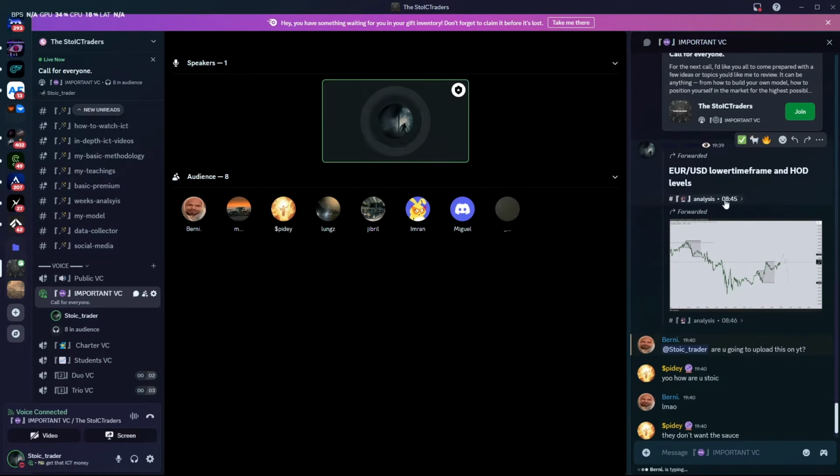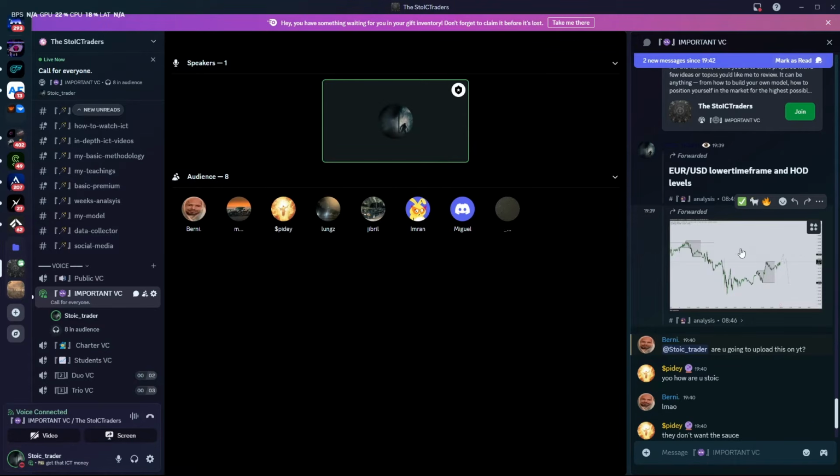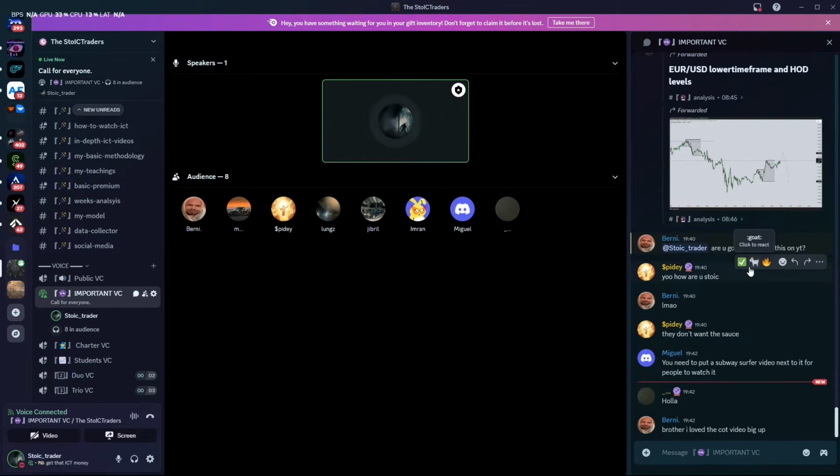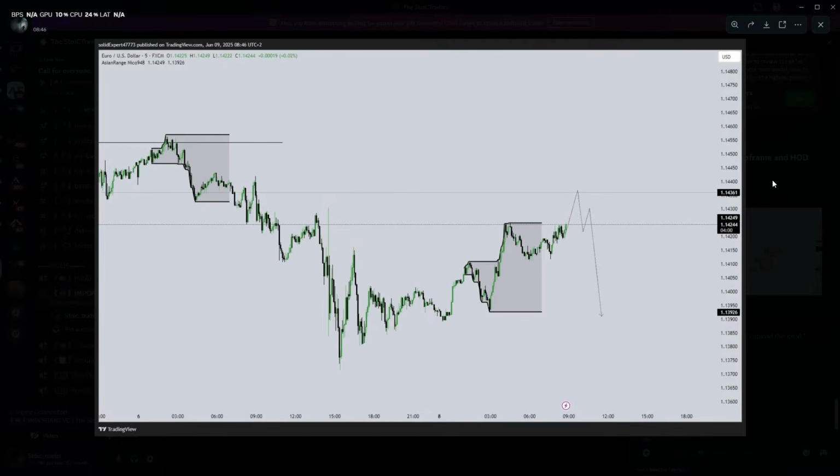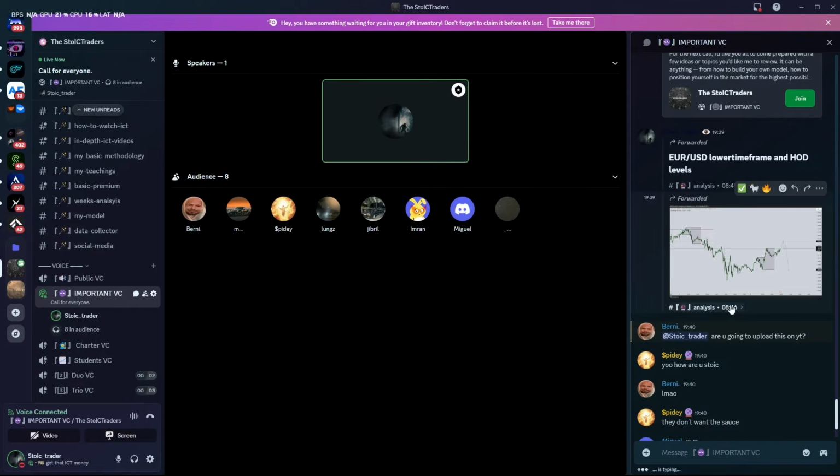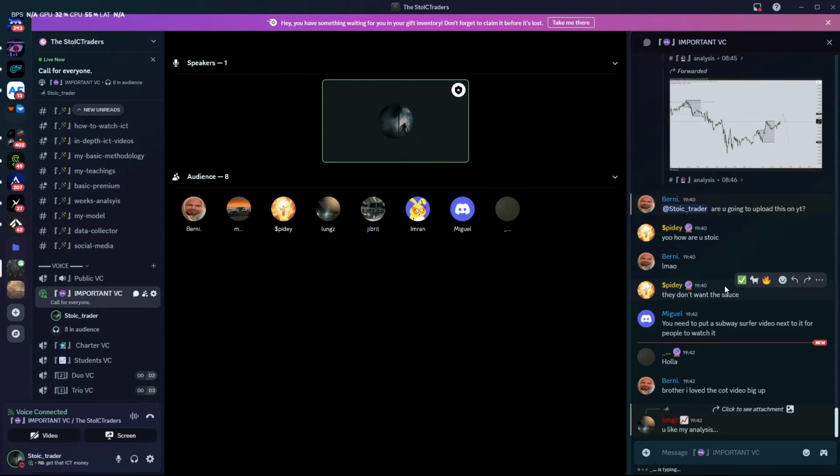Just scroll up a little bit here, and at 8:45, as you guys can see, and 8:46 respectively, I pretty much sent USD lower time frame analysis to my students. Thank you so much, Bernie. Thank you so much. This call would be even better because I'm gonna go through the rest of the structural things I use, and this will even be good for students, right? But yeah, at approximately 8:45 or 8:46 respectively, as you can see, I sent out some analysis here.